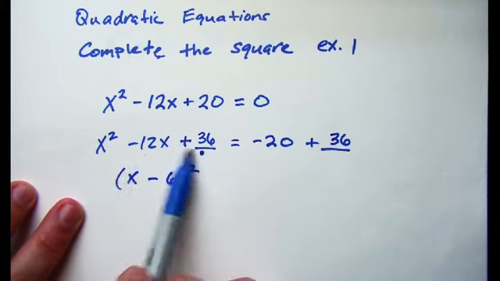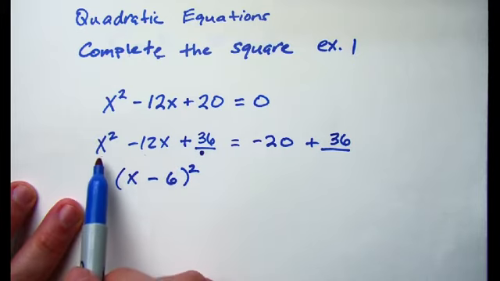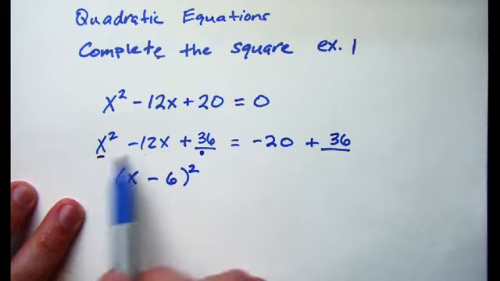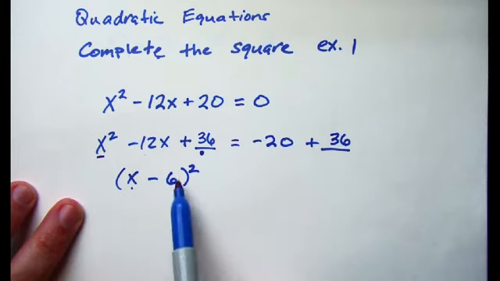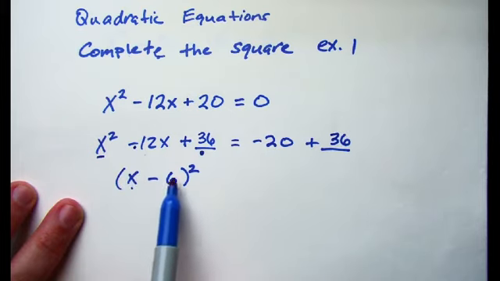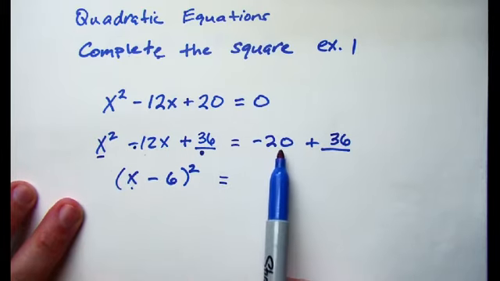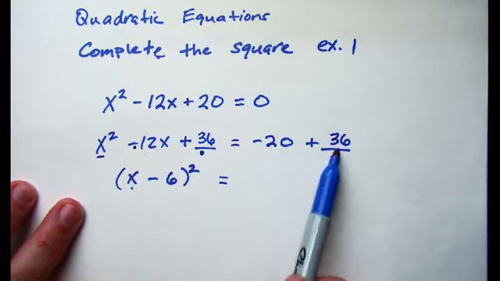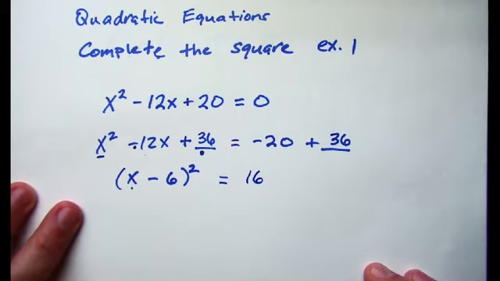You really don't have to use that factoring method when it's a perfect square trinomial, and it's always going to be a perfect square trinomial when you complete the square. The shortcut is to take the square roots of the first and last terms. The square root of x squared is x, the square root of 36 is 6, and whatever sign is in the middle is the one you use in your factor. Now let's combine these terms, negative 20 and 36, which gives a nice positive 16.